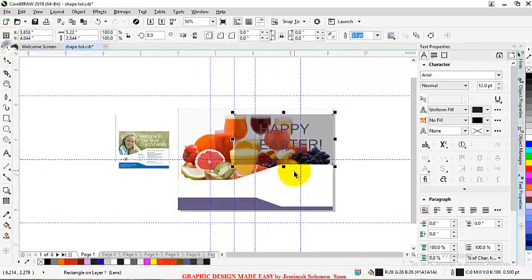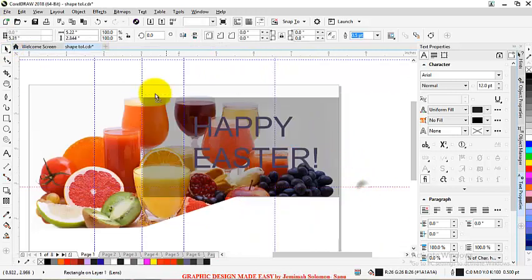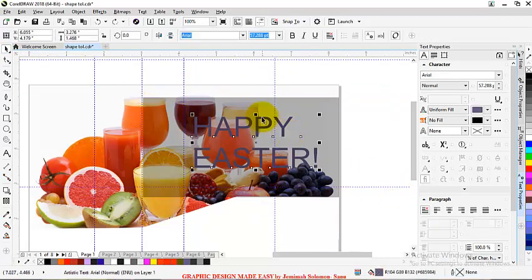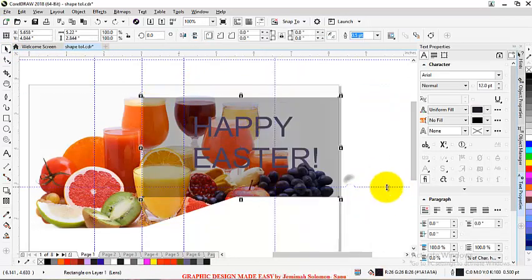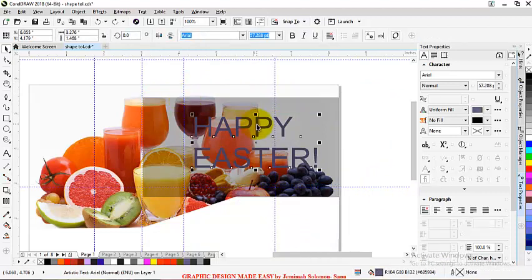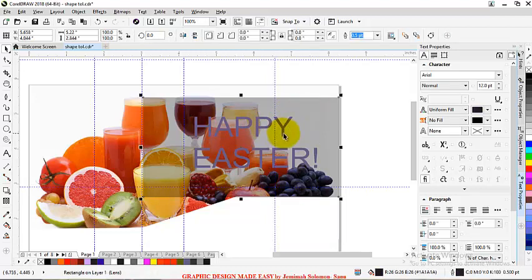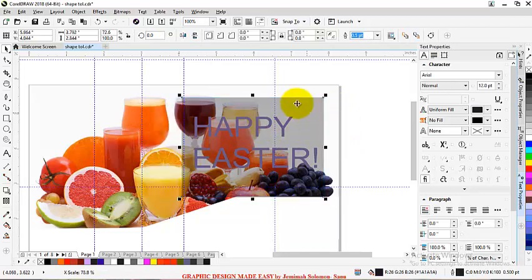Then you now bring your text, bring it up. Shift up. You can also use shift page up. That's another shortcut. If you want the text to go down, you use shift page down, and then you arrange it to your desired position.